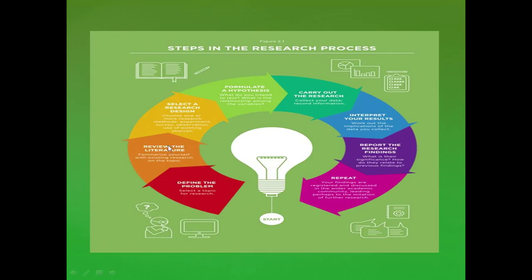Then you review the literature. So you review other people who have discussed or done research on this topic. Then you select your design, which is your method, what we were talking about before. Your research method is how you're going to go about doing the research. Is it going to be qualitative, quantitative, some combination of both?